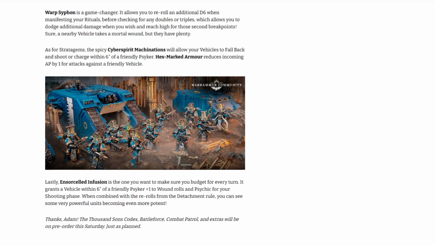Lastly, Encircled Infusion is the one you want to make sure you budget for every turn. It grants a vehicle within 6 inches of a friendly psyker +1 to wound rolls and psychic for your shooting phase. When combined with rerolls from the detachment rule, you can see some very powerful units becoming even more potent. Thanks Adam. The Thousand Suns Codex, Battleforce, Combat Patrol, and extras will be available for pre-order this Saturday, just as planned.